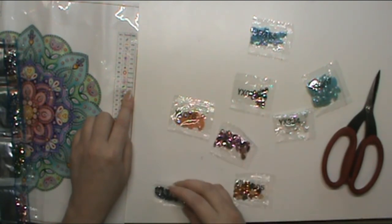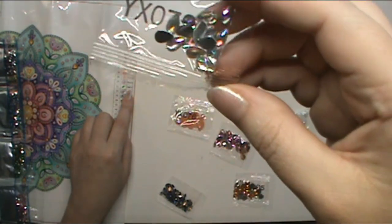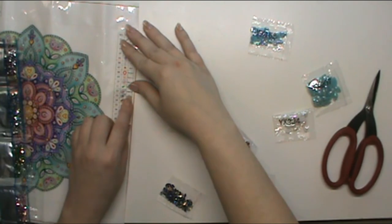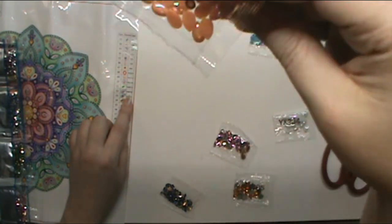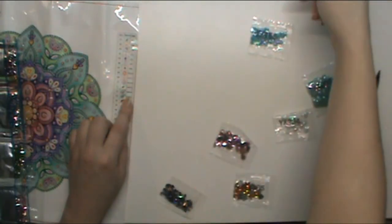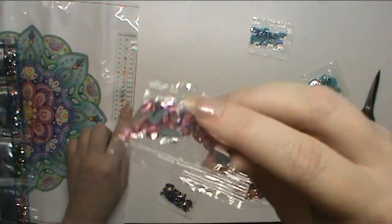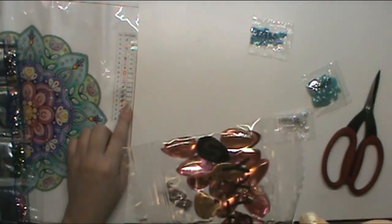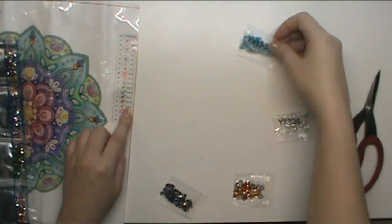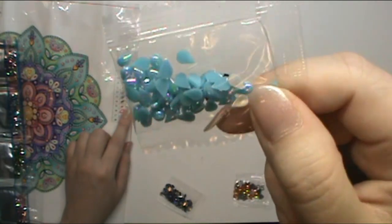Process of elimination. Nope. There it is. 072, an AB crystal teardrop. Pretty. Okay, next one is 076. That one's easy to see. It's the orange AB covered teardrop. Opaque ones. 123. There we go. 123 is a pretty pink teardrop. So pretty. 155 is this one, a small teardrop, blue tealy color, AB covering.